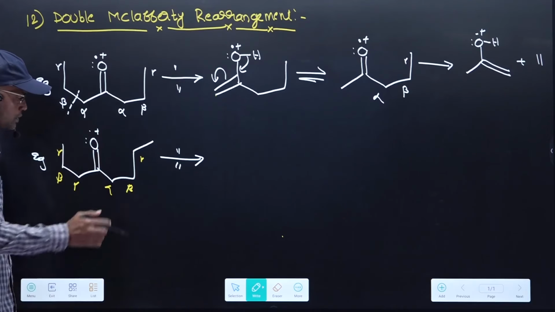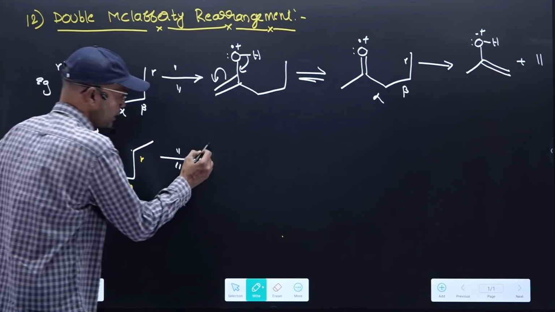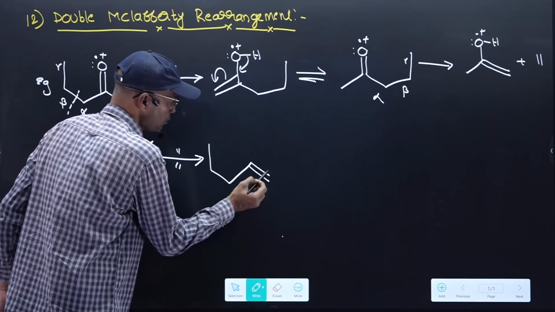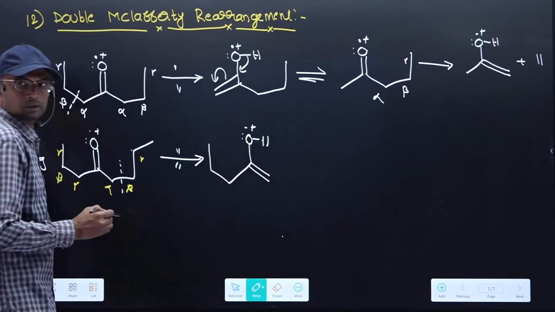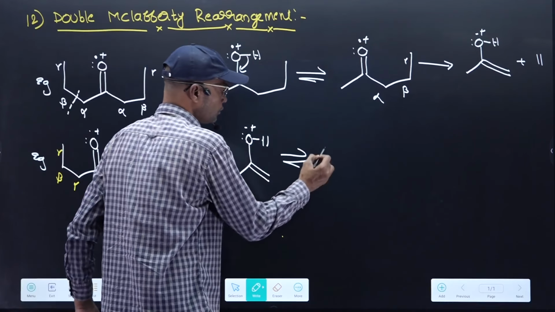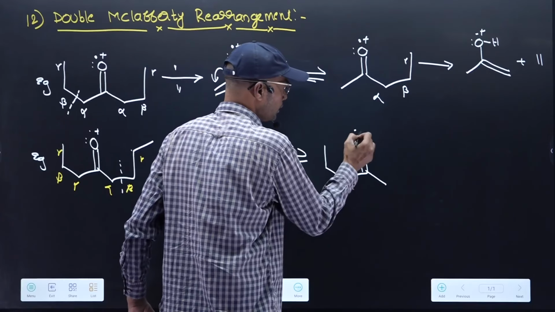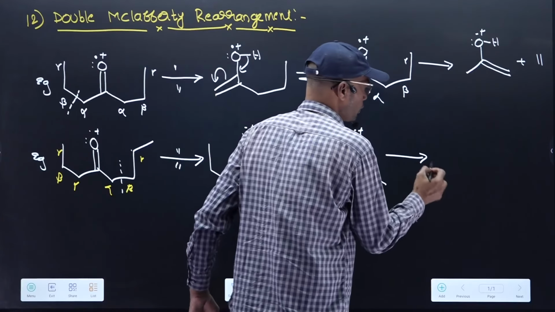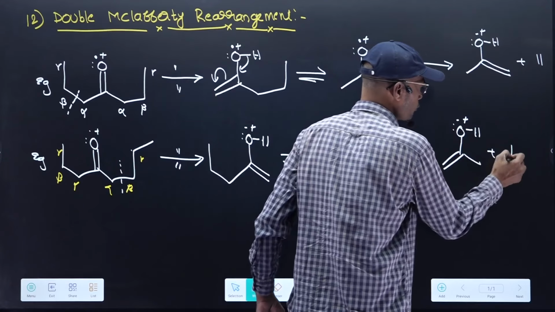So if I do the right side first, you break here and transfer this hydrogen from here to here. So can I write like this? This is a double bond, and this is a radical cation. Can I make tautomerism? If I make tautomerism, you will get a double bond O, and this is methyl, radical cation, like this. If I do one more McLafferty, then what happens? This is a double bond, radical cation, and this is methyl, and the olefin will be removed. Simple.